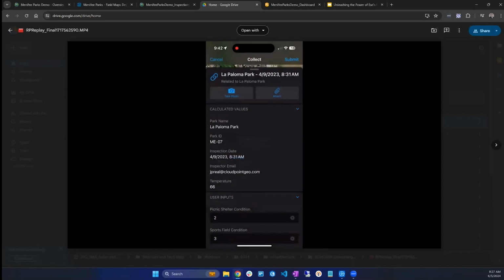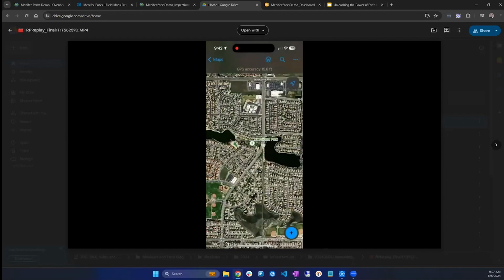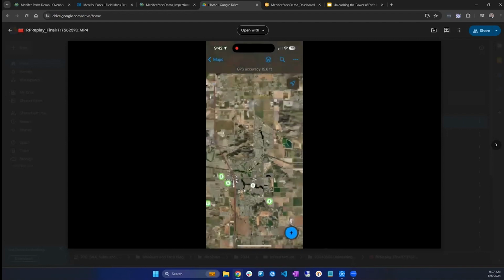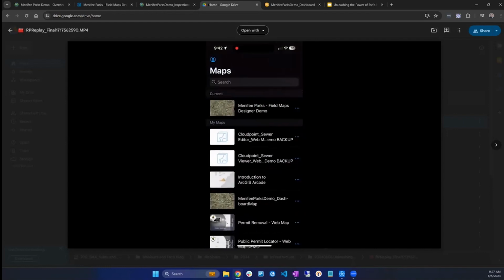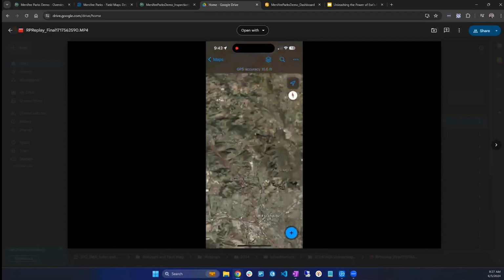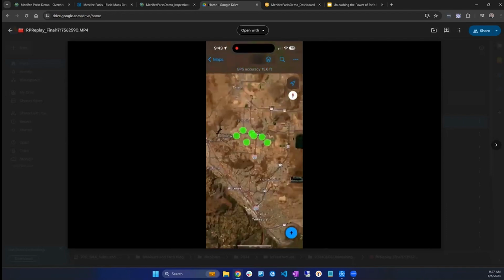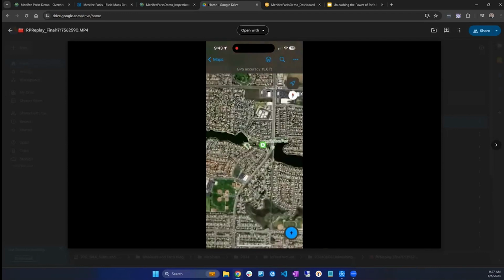The last thing to show with this, I'm just going to discard these edits, and I'm going to quickly close out of Field Maps. I was hoping by scrolling it would update, but it didn't. So we're going to have to close out of this map and then reload it. Here's what Field Maps looks like for us here. By reloading it, you'll briefly see where I'm currently at, we go back up to Menifee where our data is being collected, and you'll notice that we have a green ring around it.